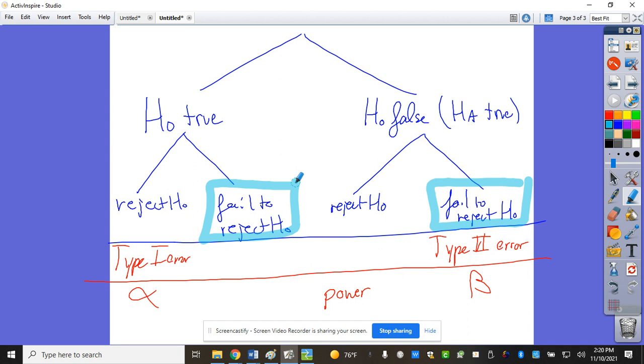Questions about anything with what I kind of talked through up here? Could you re-explain type 2? What about it? Like what a scenario would be that there could only be a type 2 error, not type 1? Okay, so if literally in my conclusion, I choose to fail to reject the null hypothesis, that means I'm either here or here. Well, here is not an error, and here is an error. So if my conclusion was failing to reject, the only possible error I could have made is a type 2. Okay. Does that make sense?